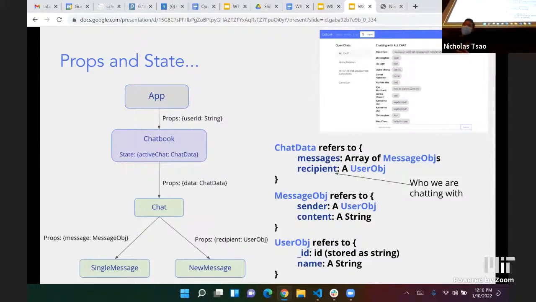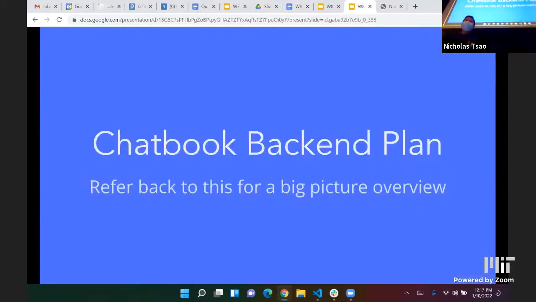And the user object will contain something like an ID, so we know who it is, and a name, which is the name of the person. So hopefully this makes some sense. This is just the overall view of how we're going to manipulate the data of Chatbook.